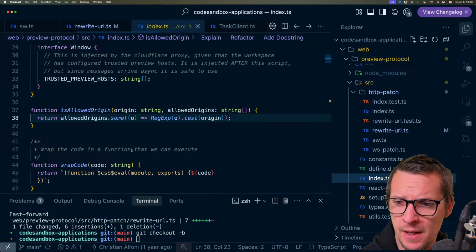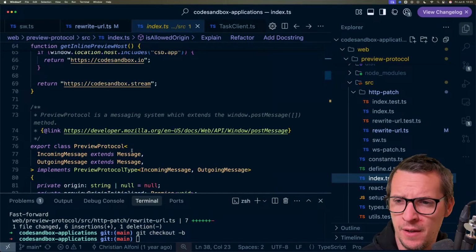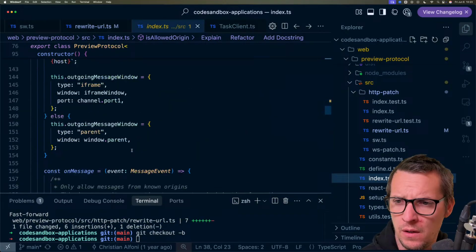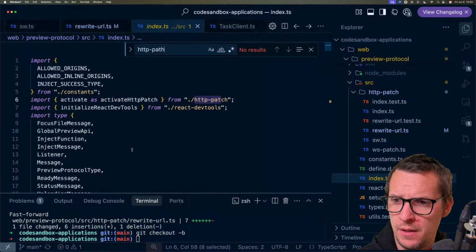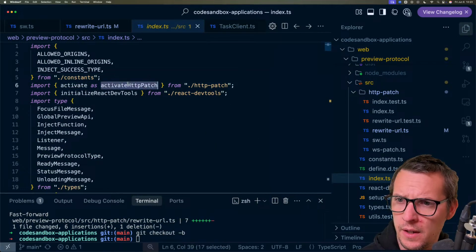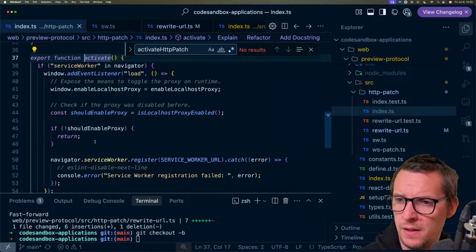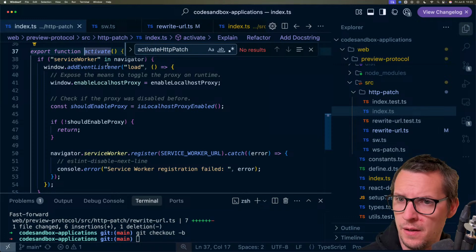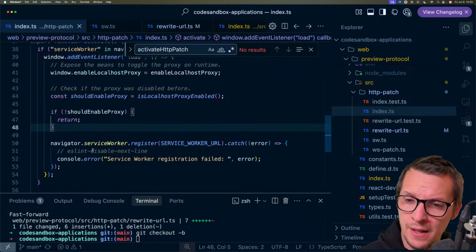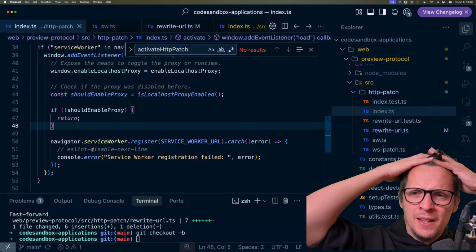So what I'm thinking is that we should really just have HTTP patch, activate HTTP. Yeah, and that activate HTTP patch is waiting for load, so it can't... This is very interesting.